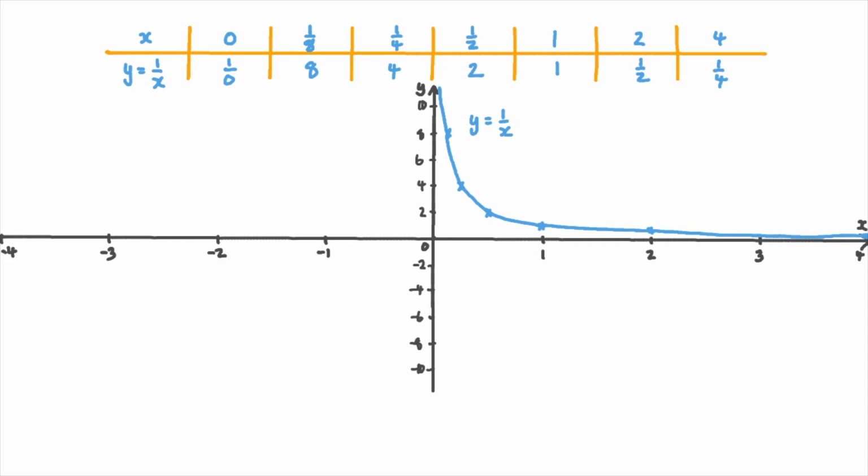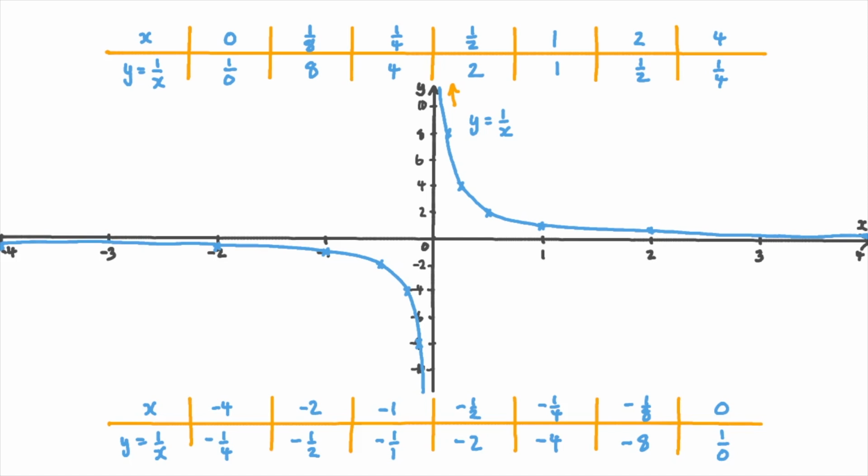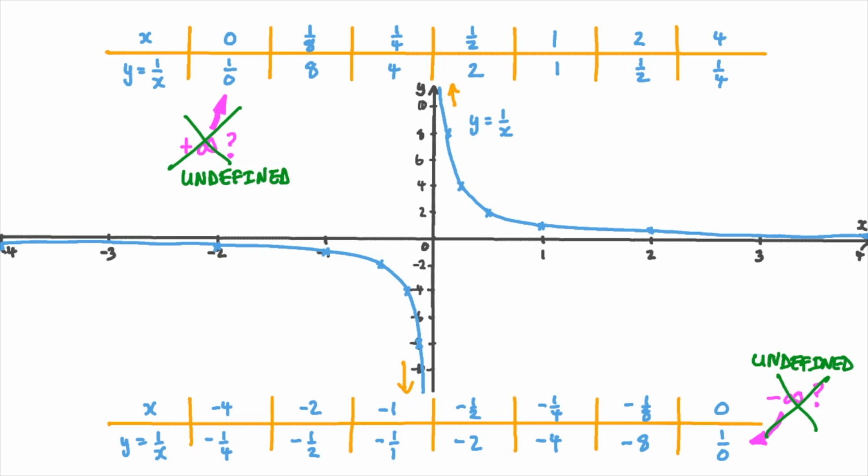In this case, it looks like the value of 1 over x is approaching positive infinity as x gets closer and closer to 0. So we might be tempted to suggest that 1 over 0 is positive infinity. But wait! Approaching x equals 0 from the negative direction, we see the values of 1 over x getting more and more negative, approaching negative infinity as x gets closer to 0. So is the value of 1 over 0 equal to positive infinity or negative infinity? Well, mathematicians say neither. They say 1 over 0 is undefined.